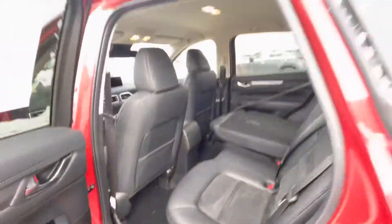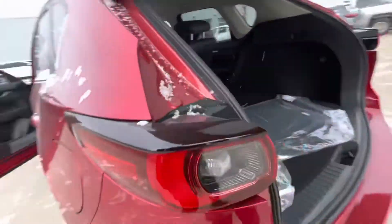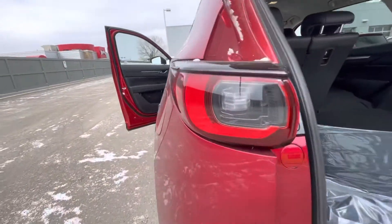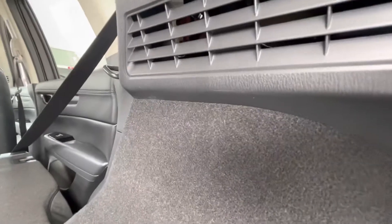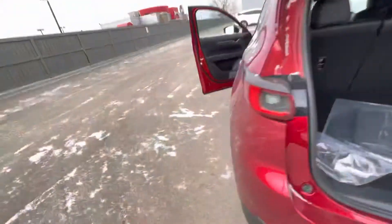Check it out — you've got a lot of space in the second row, which I really like on the CX-5 GS. Honestly, everything just feels very upscale; they did a great job on this model. You've got some nice ambient lights and a very generous amount of space in the trunk as well.